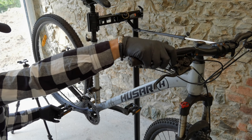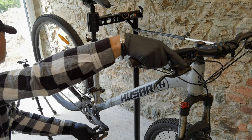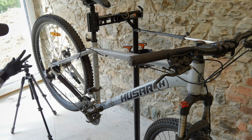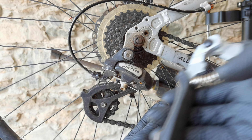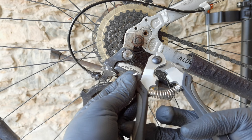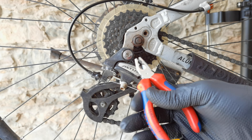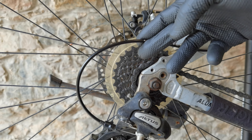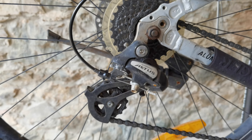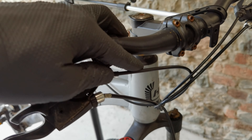Let's check the shifting now. Too much pressure on the cable. It really doesn't matter whether you have Altus, Tourney or XT — it should be working very, very lightly. A sharp cutting tool will mean that your cable will not fray after you cut it. This is made for putting your end cap on the cable, but I prefer my little pliers for this. The end is not too long. The housing doesn't move while shifting or putting pressure on the cable — it's the derailleur that reacts, not the cable. We have nice curves on the cable and I will be able to turn my handlebars without breaking the housing.